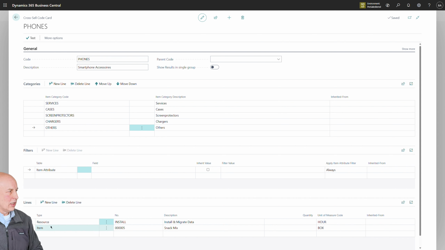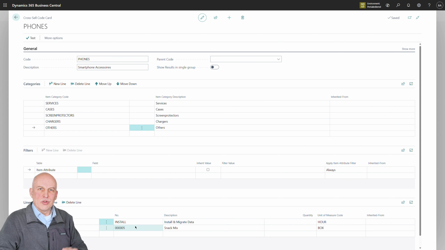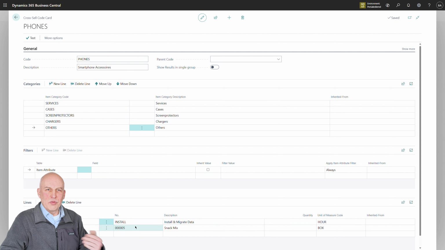I created a resource installation where we can add that to the sales order if we will perform the installation and the data migration on the new phone. And on the second line, I inserted an item where I can also offer the snack mix if the customer wants to have a snack while he's waiting for the installation. So that's the setup of my cross-sell code.